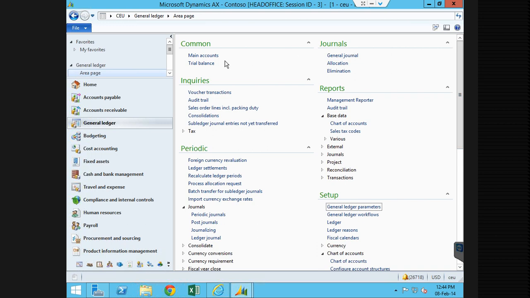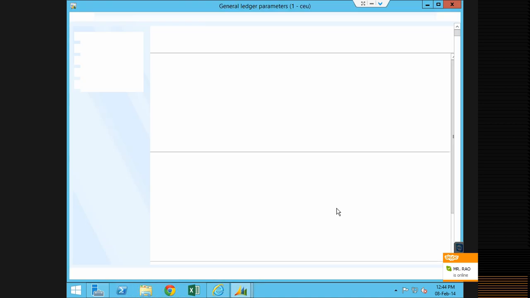Anyways, it is related to the cash inflow and outflow, which needs to be set up from the GL parameters, accounts payable parameters, and accounts receivable parameters. Once we move into the detailed finance module discussion, I will discuss it.